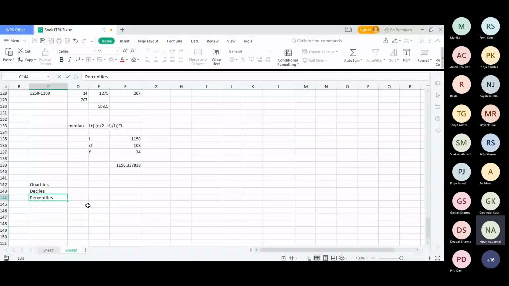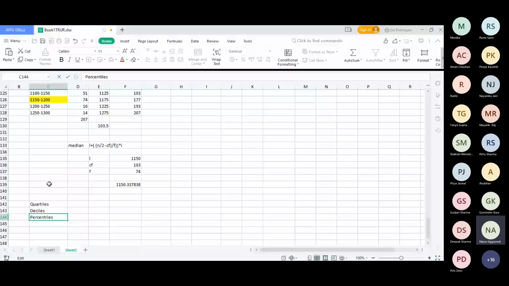The definition of median is that which divides the data set into two equal parts. The quartile itself says quarter. So the quartile is the value which divides the complete data set into four equal quarters. So four equal parts. Here we have three measures of the quartile, Q1, Q2, Q3.